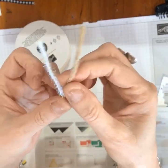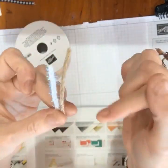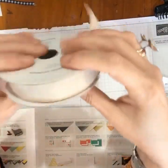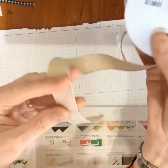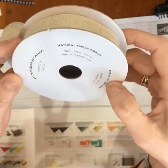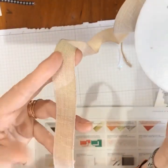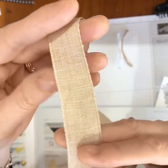So I've cut two little bits off my roll. This is all you need for this little technique that I'm showing you. And another thing I wanted to point out was when you've got a thicker ribbon, so this is a fairly wide ribbon, this one which is called the Natural Finish ribbon. It's from the Cottage Flowers collection, I think it's called. It is a lovely neutral colour. Look at that, it's gorgeous.